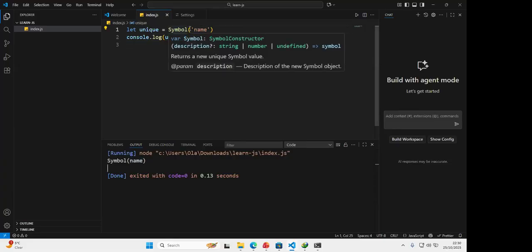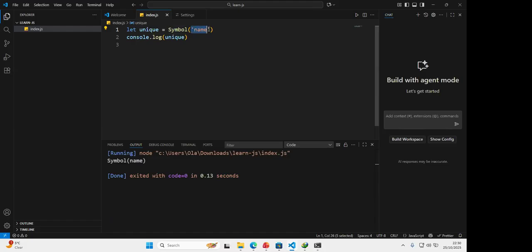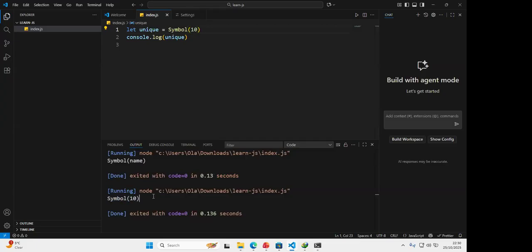Similarly, I could use 10 for it. If I use 10, I have Symbol(10), so you can see we're going to have symbol then the name of the variable. It's just to make the variable unique compared to others. Like I said, you're not really going to use it. It's really used in JavaScript. So I talked about it.